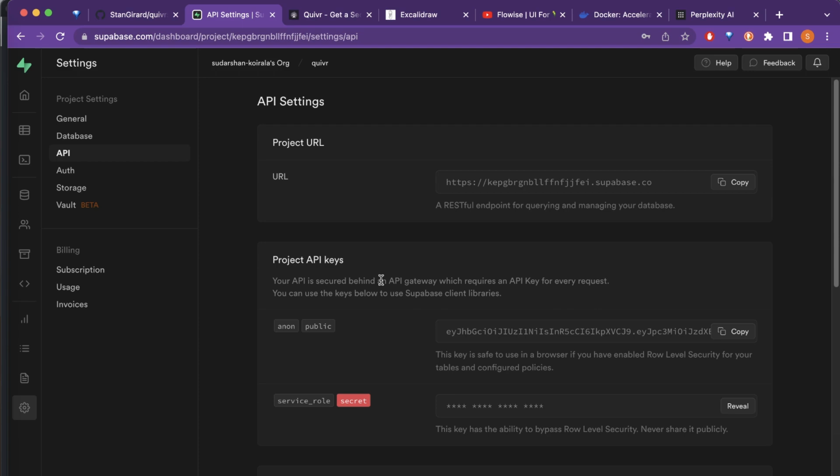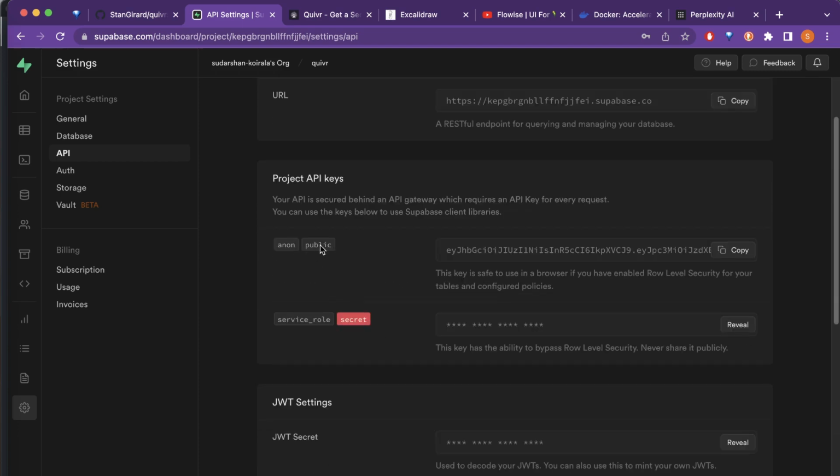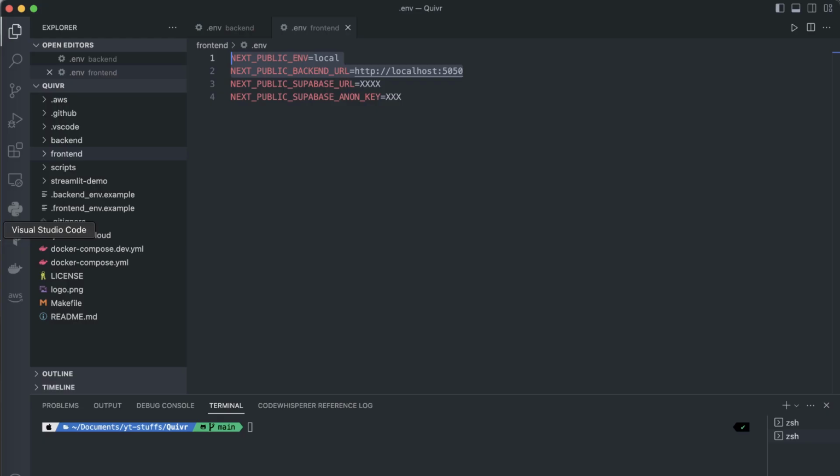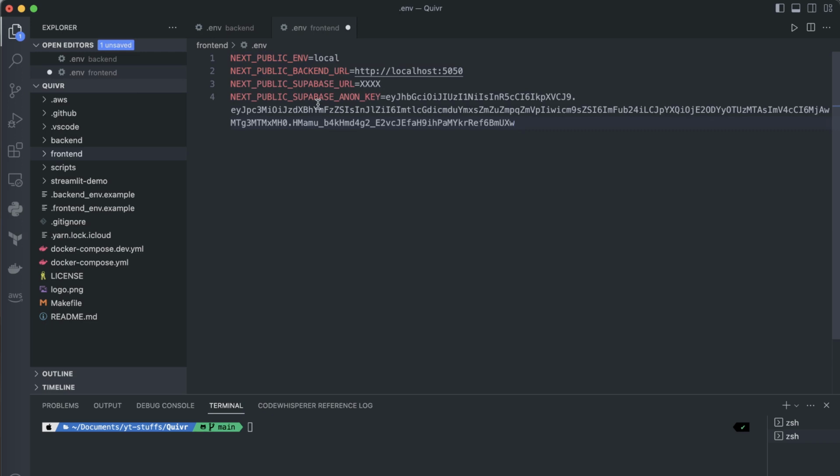I'm going to delete this project afterwards. I'm going to show you all the API keys, but for you, please don't expose the API keys. We need the anon public key, right? So this is the API key. I will just copy this one, go back to my VS Code and place it here, right? I just need to go here and Control V. And I need to have the public Supabase URL also.